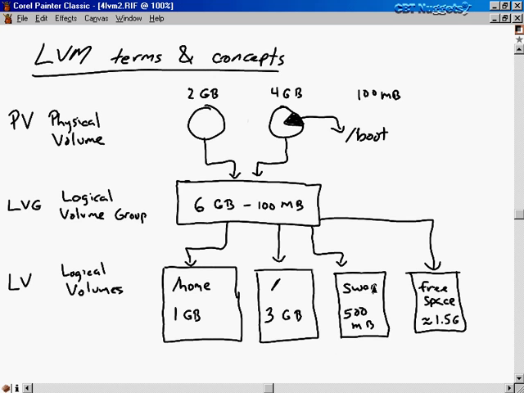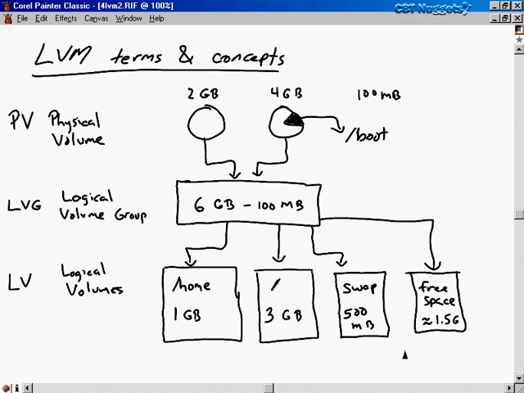We're going to have a swap logical volume that's 500 megabytes big. And then we're going to have a logical volume here at the end that's free space. That's going to be about 1.5 gigabytes. Now, this is your system setup that you did at installation. If one of these volumes fills up, or say you want to increase swap space, like you think that the performance is bad for the amount of swap space that you gave your system, well, you can use space from this free space pool over here and put it into these partitions.